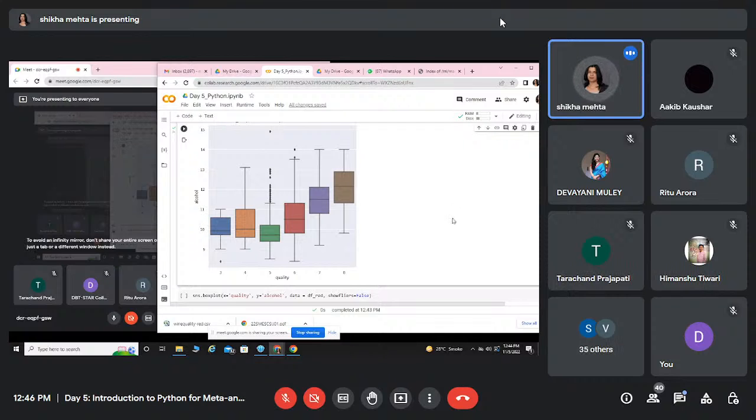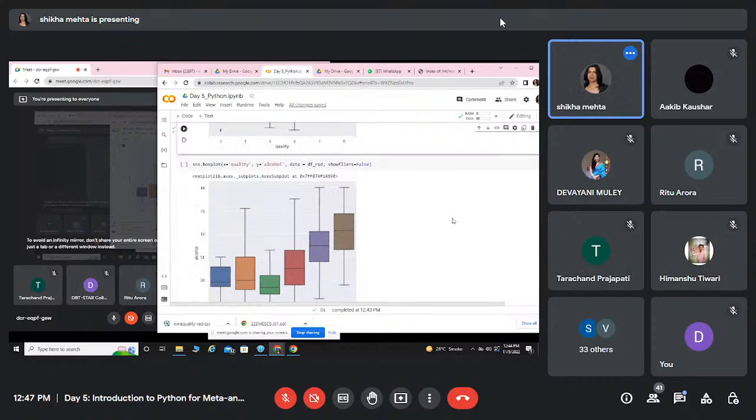So when we do the classification type of task in machine learning, the two common tasks that we perform are classification and clustering. In classification, let us say you want to find out whether the picture that has been shown is the image of a car, truck, bike, or aeroplane. So this is categorical data. Here also this quality is indicated in terms of quality level 3, 4, 5, 6, 7 or 8. So these are the classes of the quality, right? So this is how the data is being interpreted.